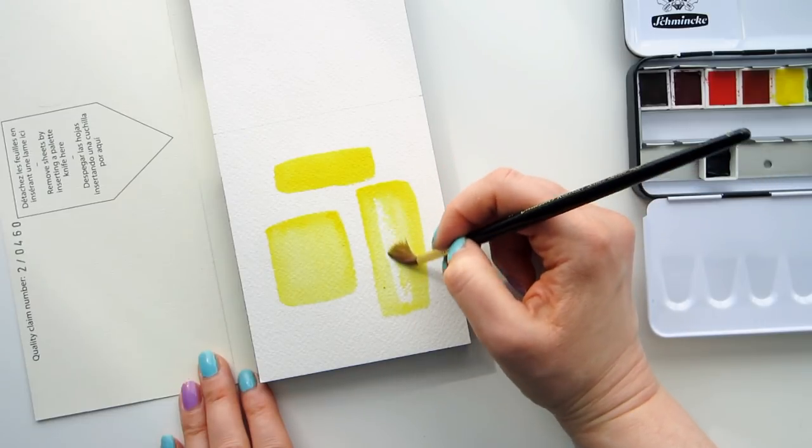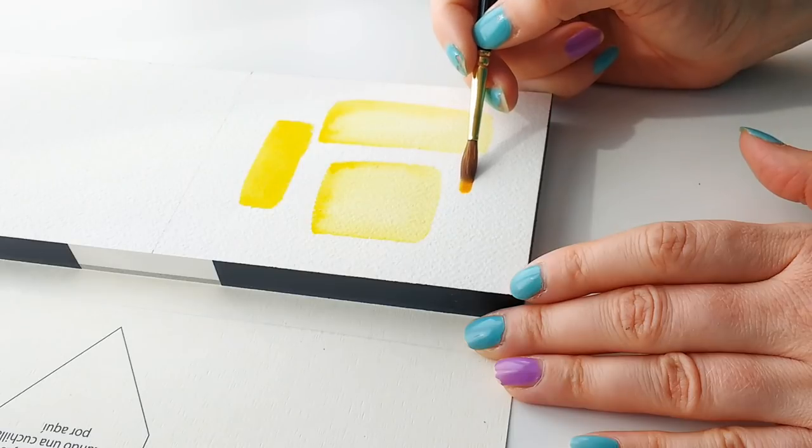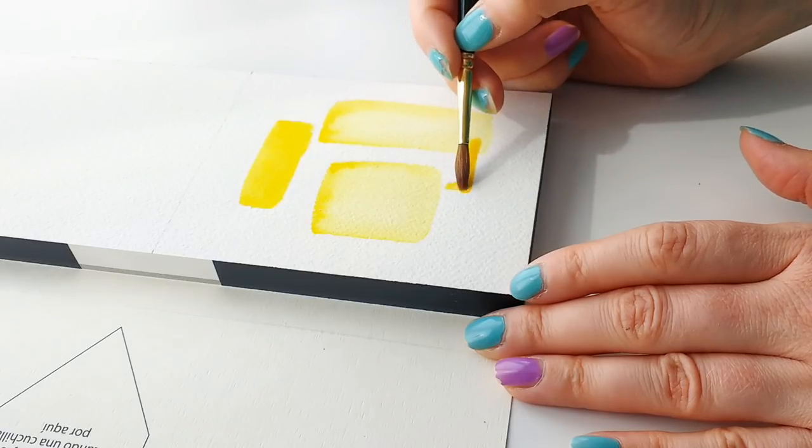And what I'm looking for is some variations with the background shapes, so I don't want them to be too blocky and I don't want the blocks to look the same as each other.